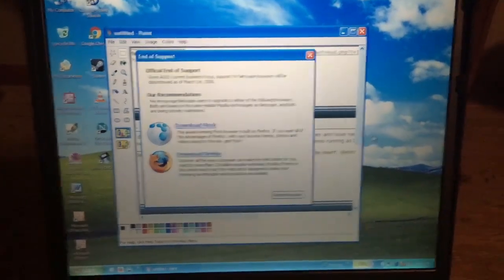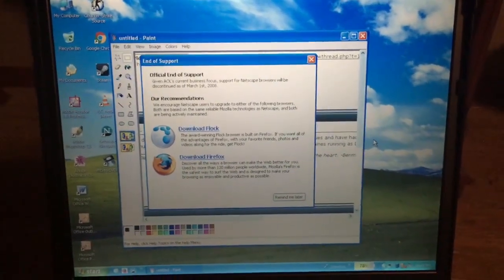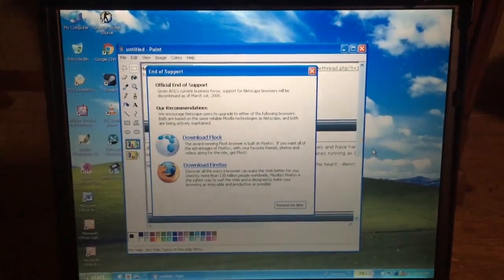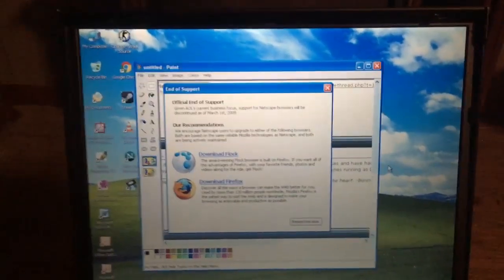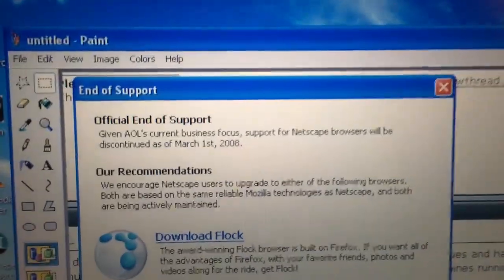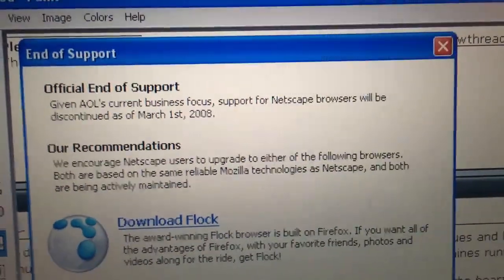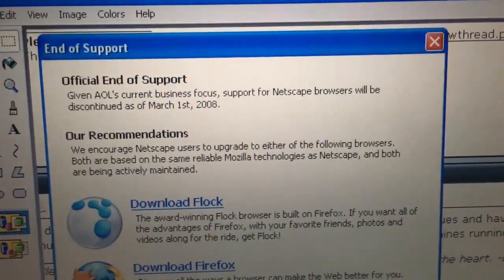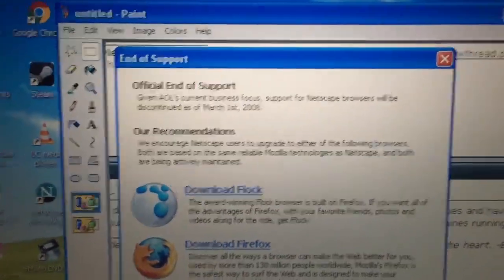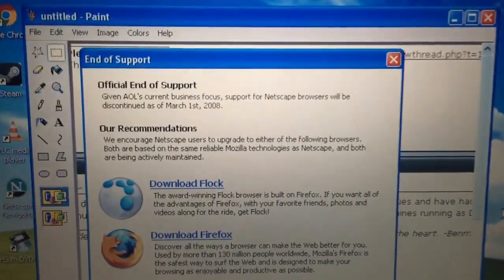Okay, so now I'm going to show you Netscape Navigator 9, the very last version of Netscape Navigator that was ever released. But first, I'm going to show you this little dialog that popped up randomly while I was using it. I was looking at some stuff on it, just messing around. I've had this on this computer for a while.